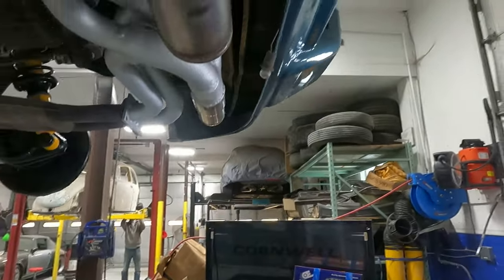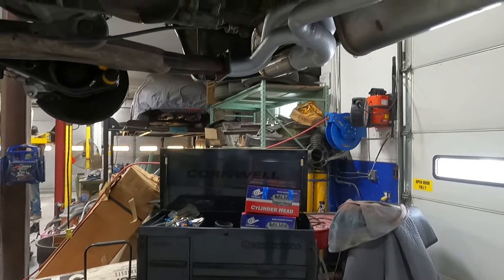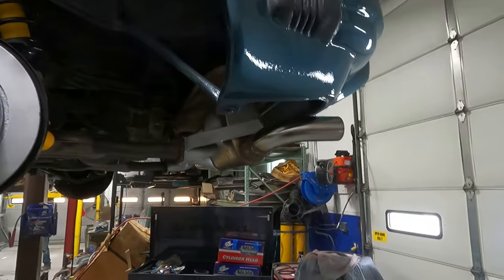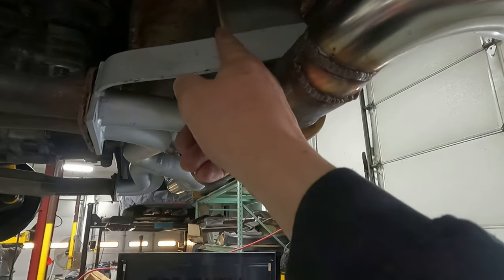Just gonna bend her over. Oh, we just use a hammer. Professional! It's hammer time! Perfect. Well done. Well done, kids. And we'll nip it off right about there.